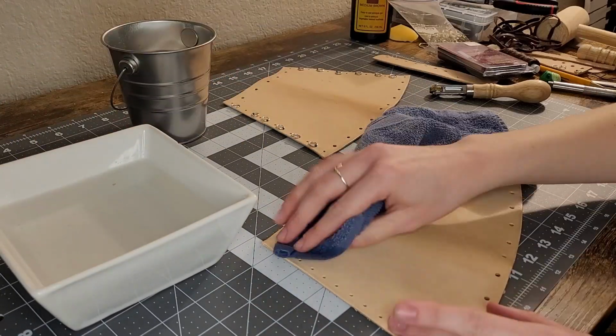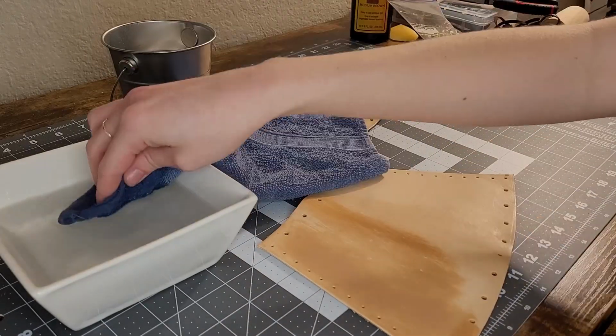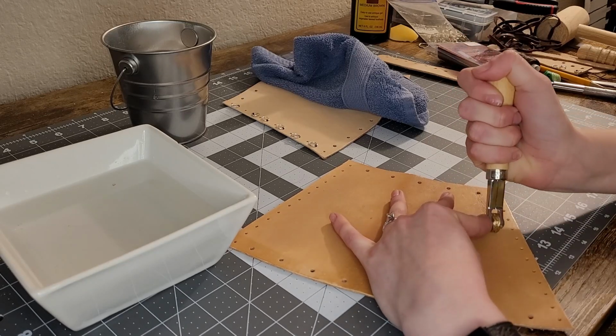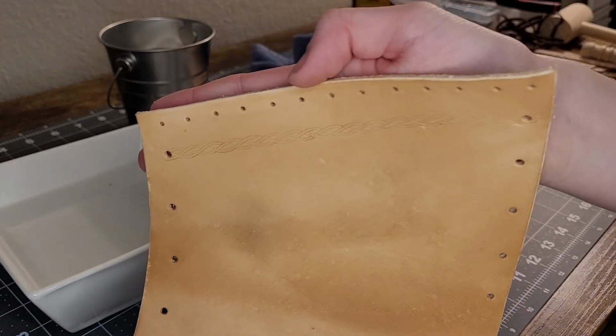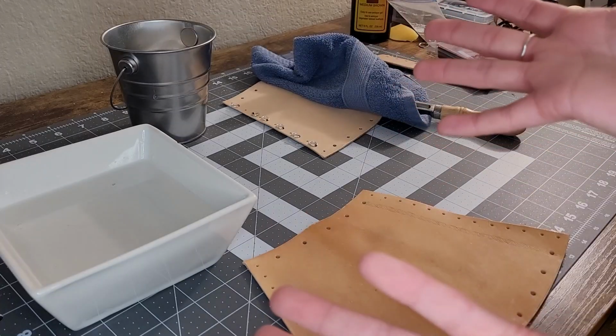And now we're gonna work on the embossing, however you say that word. I'll figure it out eventually. So I'm just wetting the leather to make it more workable and going through with my little embossing tool here. I think it turned out pretty okay.